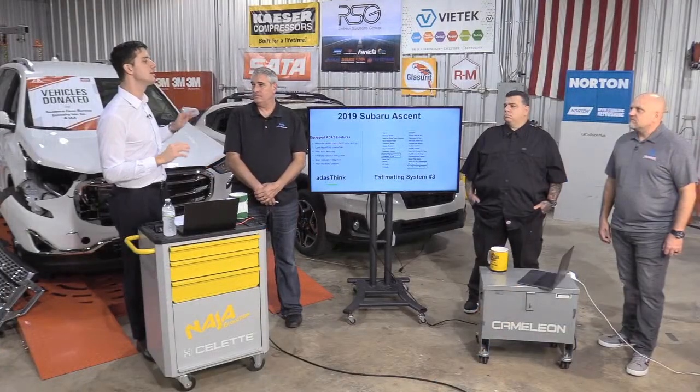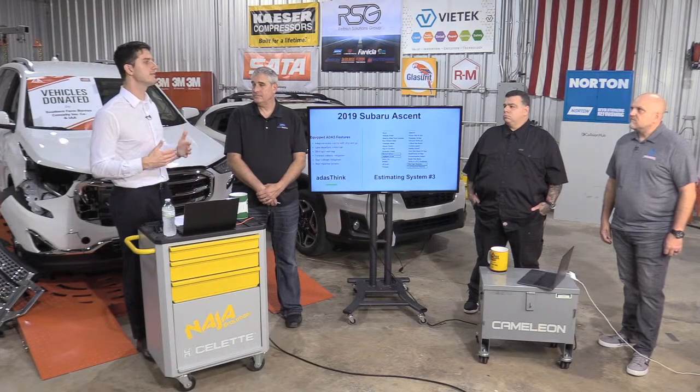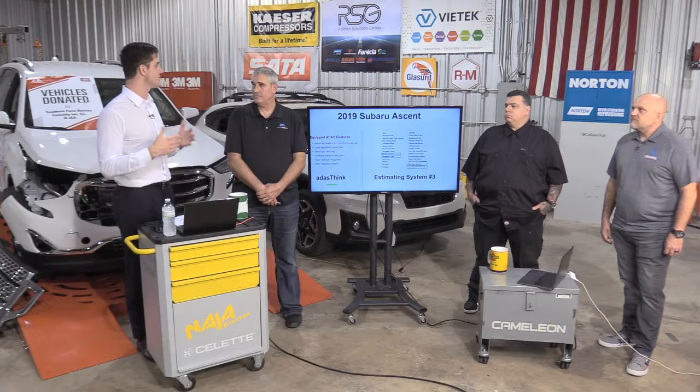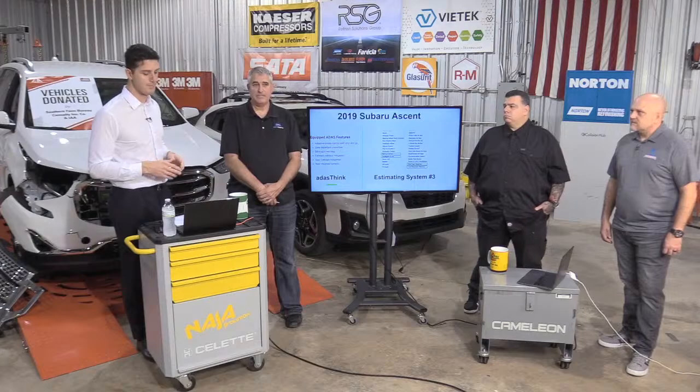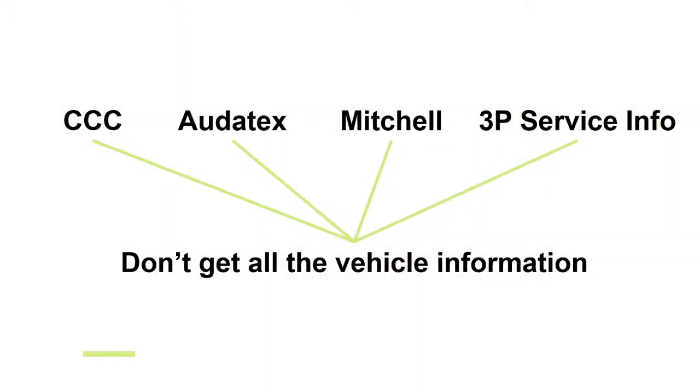Obviously not. And there's a number of calibrations that are involved with parking sensors. You can call it a calibration or an operation check, whatever you want, but some kind of operation is involved with parking sensors and rear view cameras, again, not necessarily showing up on a scan tool with a dedicated module. So why is that a problem? Well, all of these services don't get all of the information from the VIN. They're only seeing a small piece of the whole pie.